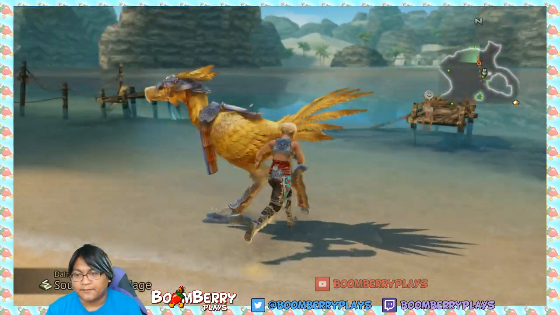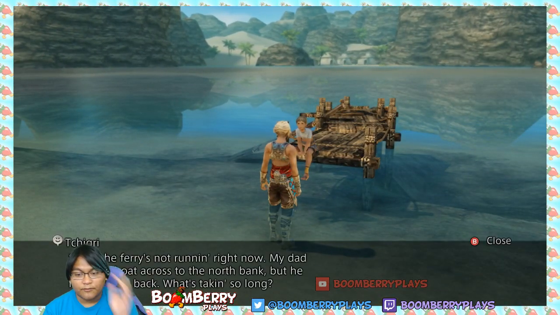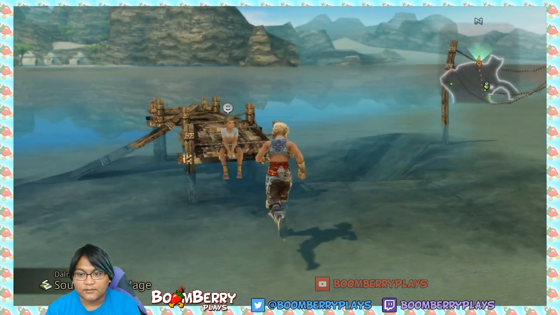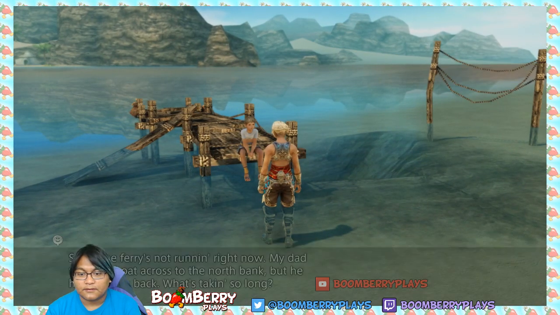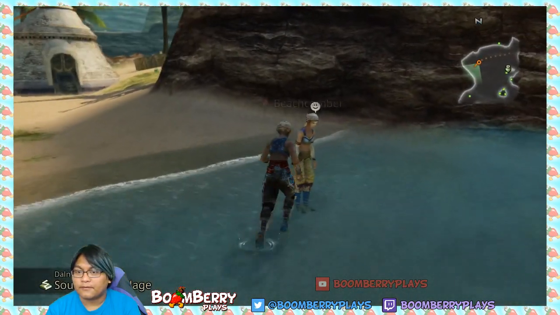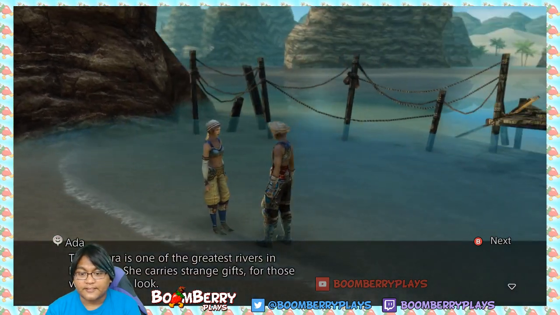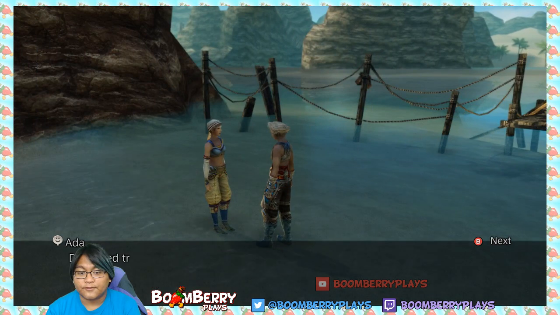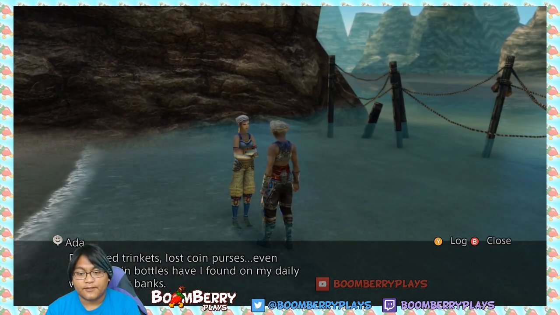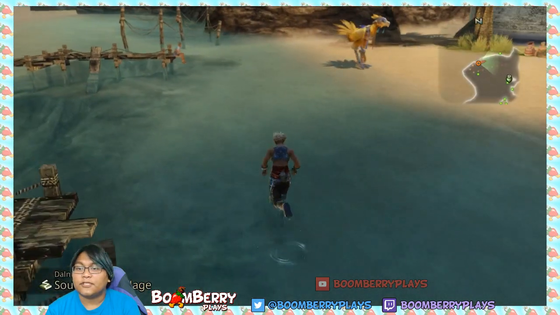Not everyone's complaining about the fairy. Sorry, ferry's not running right now. My dad took the boat across the north bank, but he hasn't come back. What's taking so long? The Nebra is one of the greatest rivers in Dalmasca. She carries strange gifts for those with eyes to look. Discarded trinkets, lost coin purses, even messages in a bottle that I found on my daily walks of her banks. Messages in a bottle?